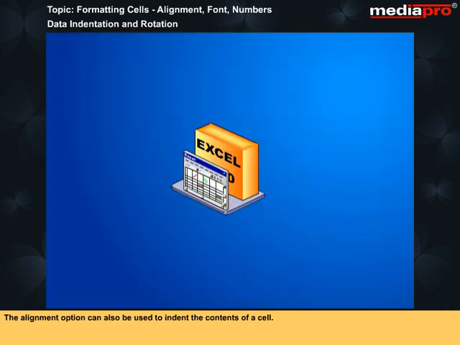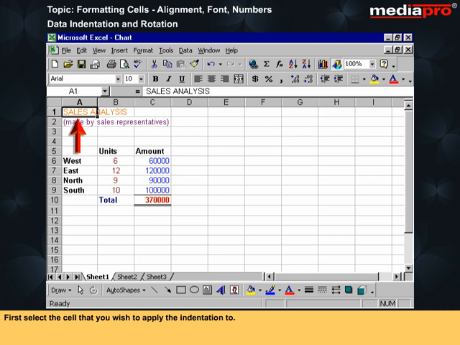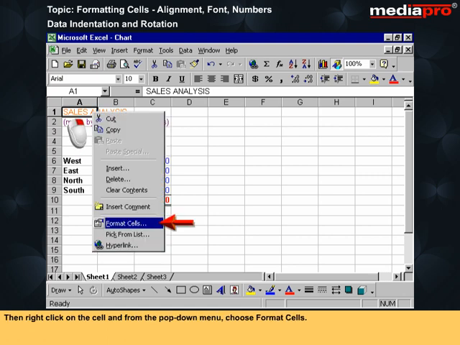The alignment option can also be used to indent the contents of a cell. The text in a cell can also be rotated to any angle that you like. First, select the cell that you wish to apply the indentation to. Then, right-click on the cell and from the pop-down menu, choose Format Cells.